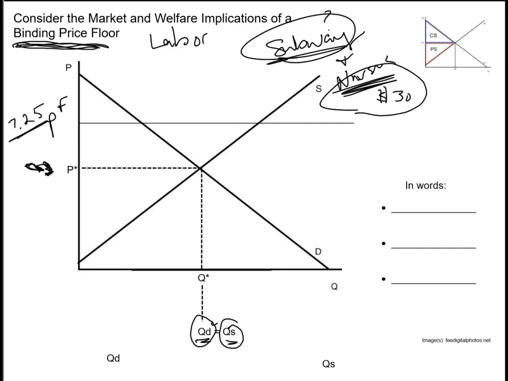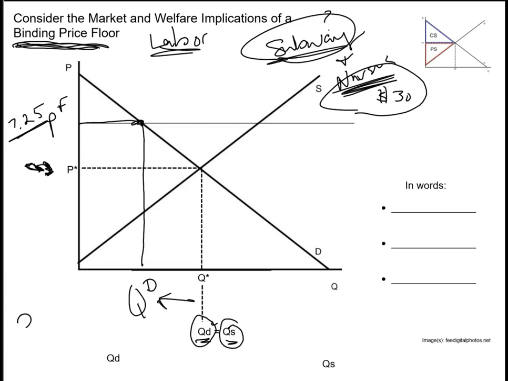But remember, demand, supply, who's who? The demand in a labor market, those are businesses, right? So if businesses have to pay higher prices, the amount of labor they want is going to be lower. That makes sense, right? They're just going to do some substitution. If their labor becomes more expensive, quantity demanded is going to fall.